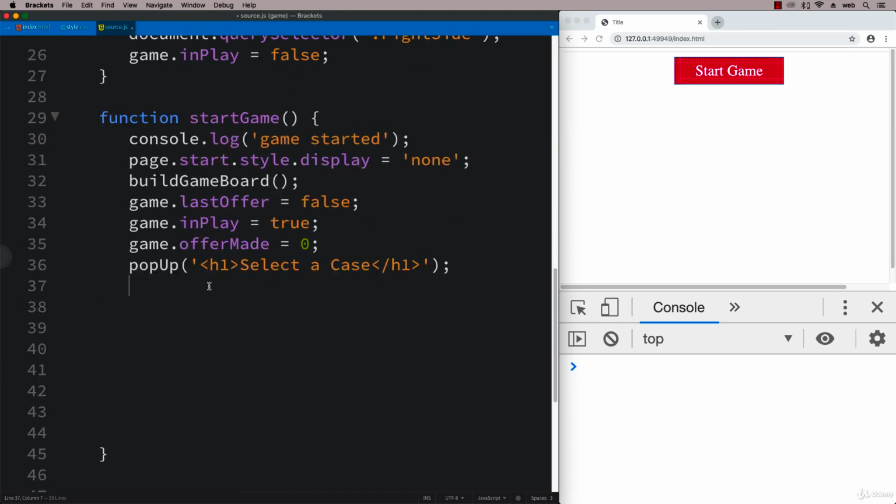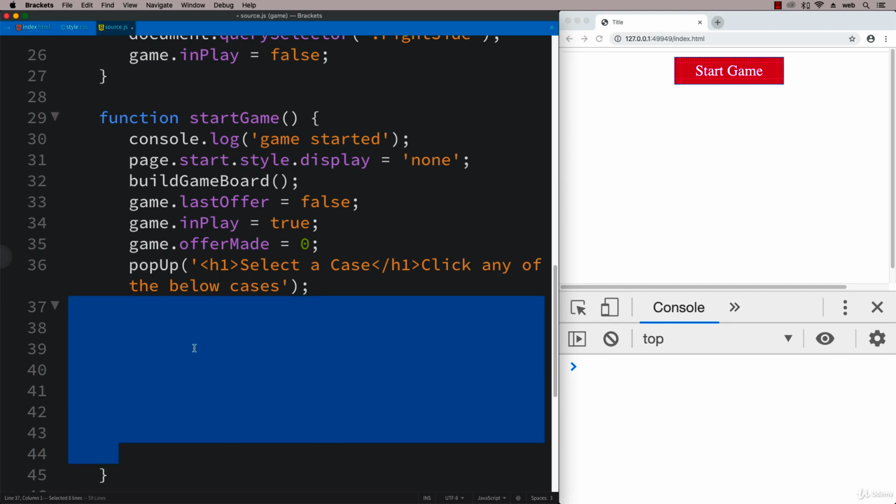So we have to randomize where they're going to be positioned, and then we're going to send over this message to the user to select a case and then give them click any of the below cases. And we'll have to position the cases below the start object. So we'll position all of the cases there in the main area. So that's what we want the user to do, is select a case.